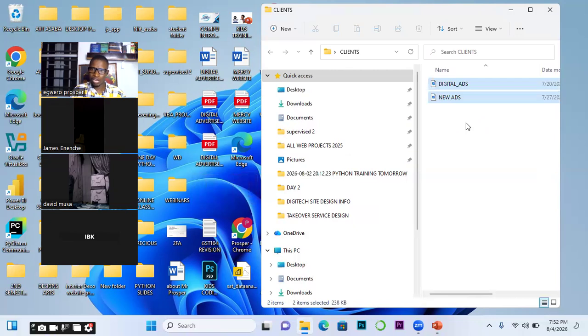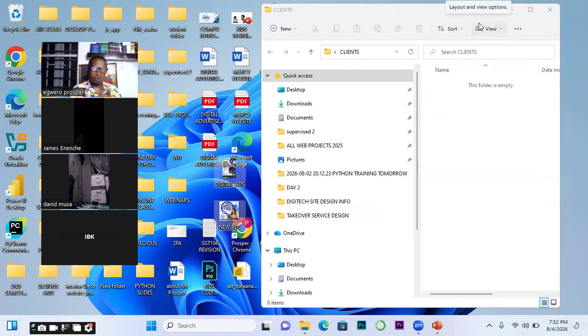You can see that with this, I have just cut and pasted. What I did now in computing is called cut and paste, which means that you have totally removed that information from its initial storage to somewhere else. So if I want to also take them away from here and bring them back here, the same thing, just click and highlight them, then place the mouse pointer on one of them, hold the left button down, and then drag and bring them back. All right, so that is how you can relocate content into a created folder.